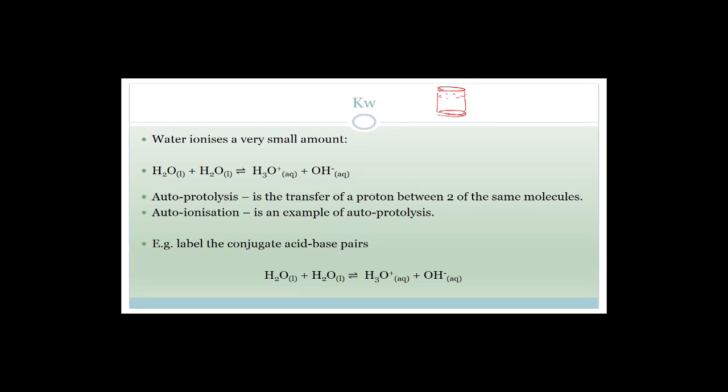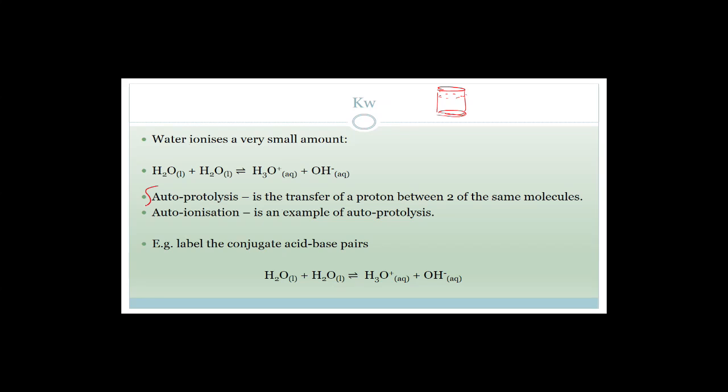For example, we might drink orange juice or apple juice, or even the bottled water we like drinking tends to have a slightly acidic pH of about 5 or 6. Very seldom is it perfectly neutral, which means there's going to be a higher concentration of these H3O plus ions than of OH minus ions. So you can look at your bottles of water and see what the pH is, and from that you can tell how far it is ionized and which one has the highest concentration.